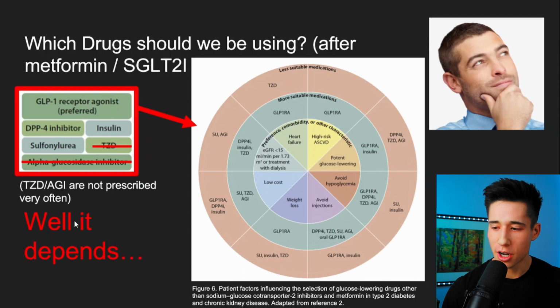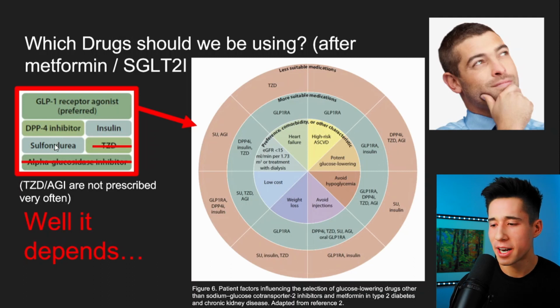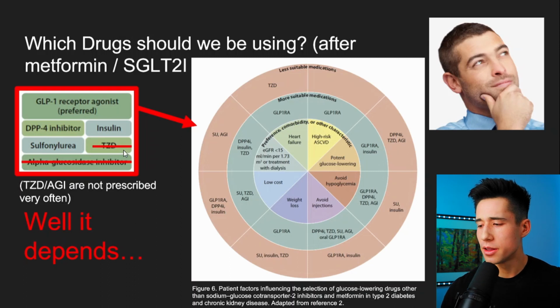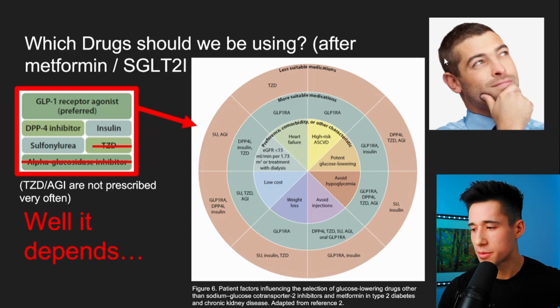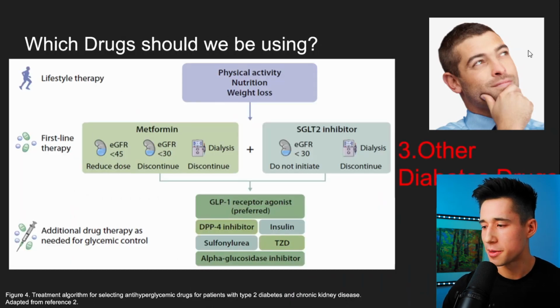So these are all the different drugs we're going to be talking about. I've crossed out the glitazones, and I've also crossed out the alpha glucosidase inhibitors simply because they're not really prescribed as often. So I don't really think that you'll have as much benefit from knowing about these types of drugs. So I'm just not going to talk about them. And this figure in the middle, another one by KDIGO, talks about all the different factors that we should be considering for these types of patients when it comes to choosing an additional anti-hyperglycemic agent after we've already exhausted metformin and our SGLT2 inhibitor. This figure is kind of difficult to interpret, or at least I found it difficult to interpret. So I just made some slides about it. We'll talk about it now.